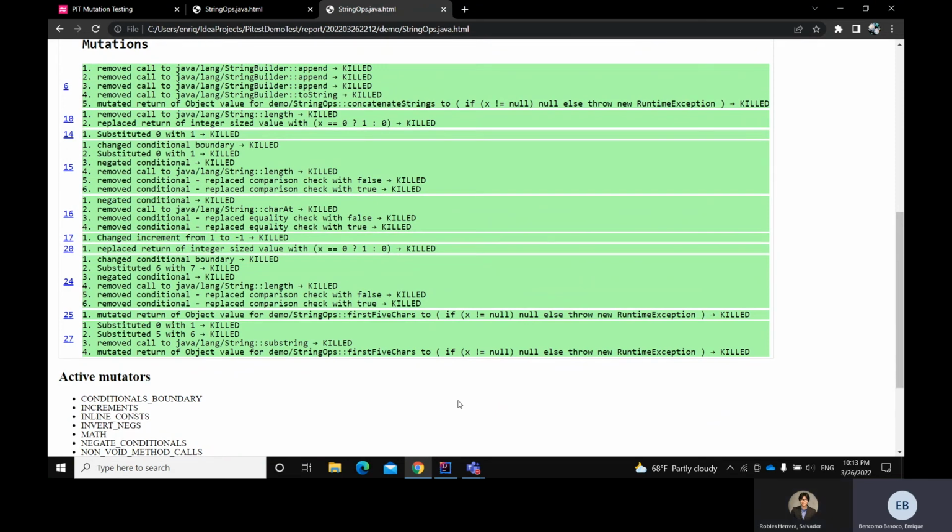Okay. So our assessment of this tool is that it was easy to understand and easy to use. Once the JUnit tests were successfully run, we were able to use PiTest without any problem. So I would recommend the use of this tool for mutation testing. This will conclude our practical demonstration.